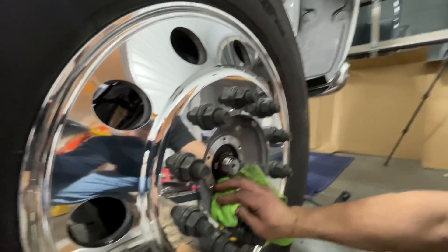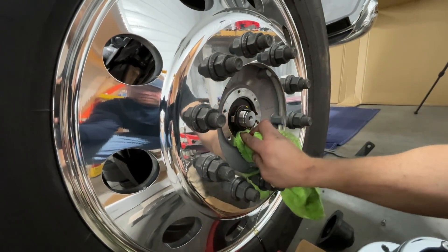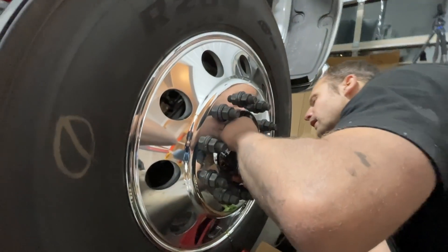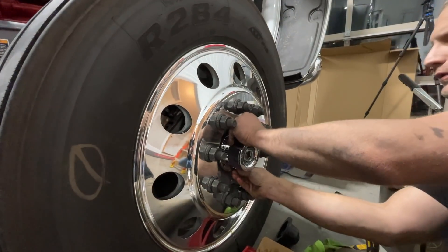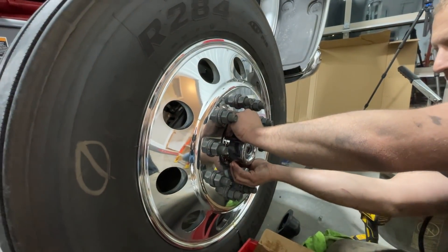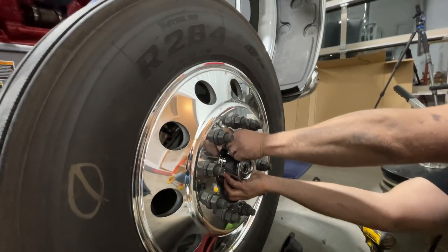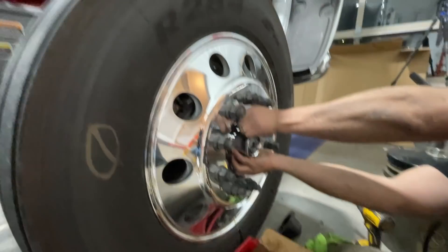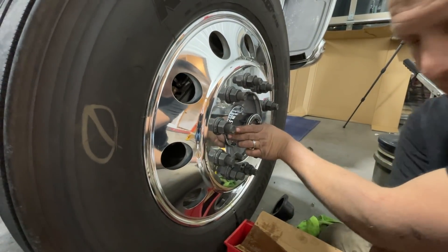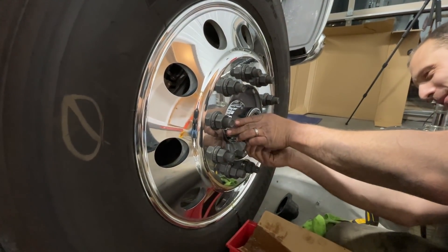Ended up getting most of the oil — it's pretty clean. Nicely done. So for everyone watching, what does that oil lubricate? That does the front hub bearings — keeps them nice and lubed up and cool. That way you don't have your wheel lock up on you while you're going down the road. Bearings like lubrication — that's one of the basic rules of mechanics. If you don't have that, then you're going to be stuck somewhere.